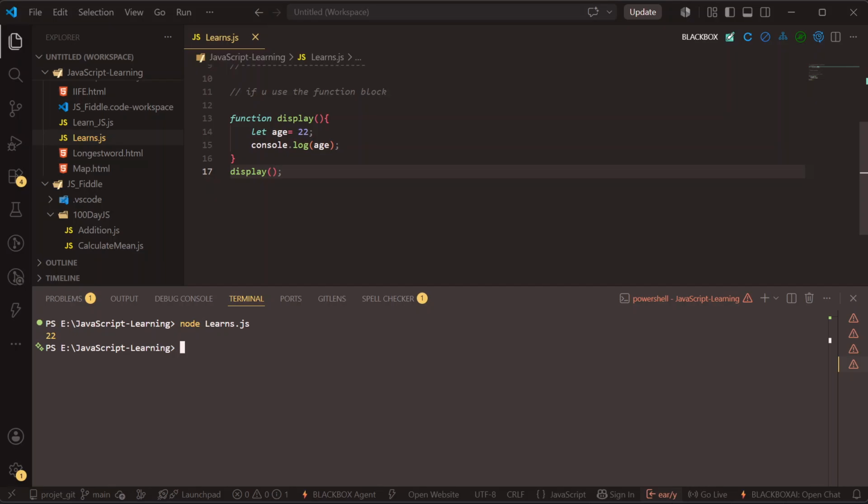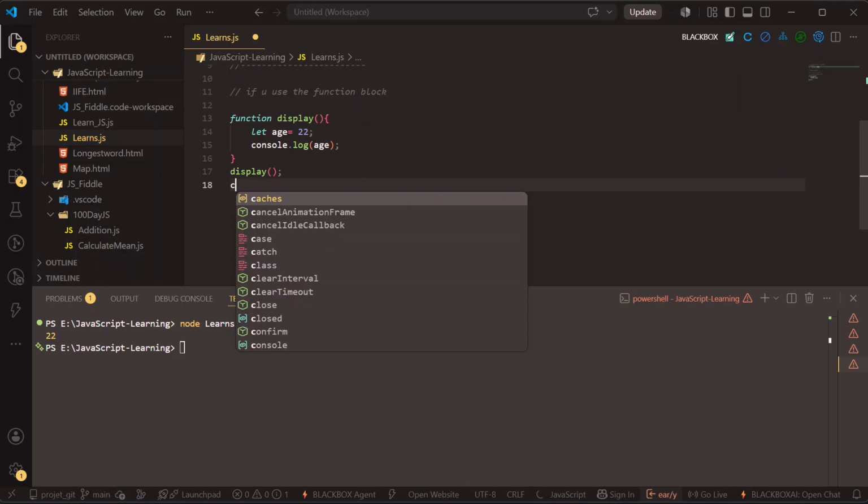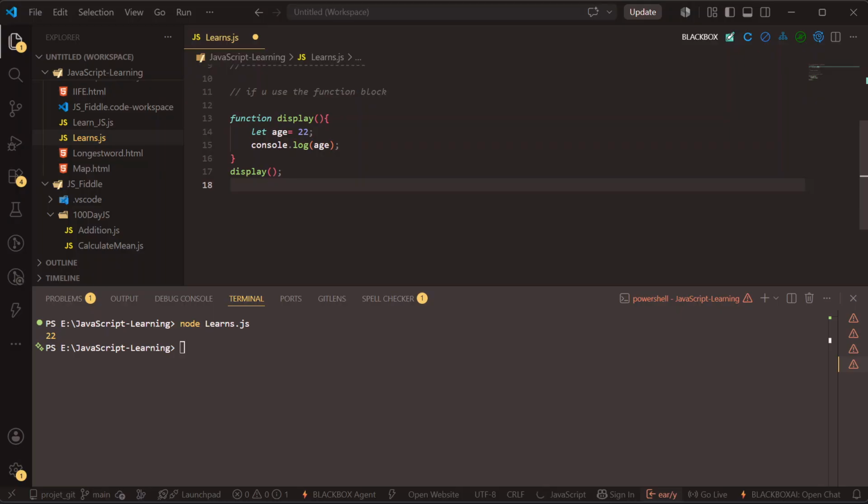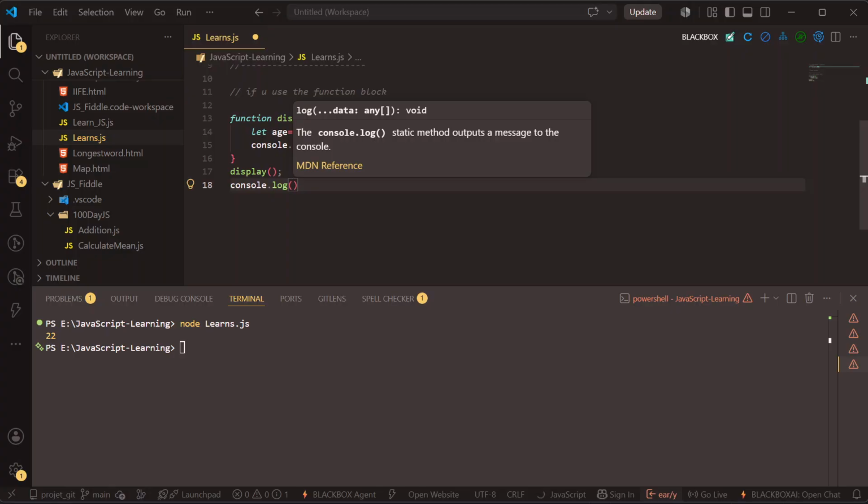Suppose we want to print the age outside of the block.